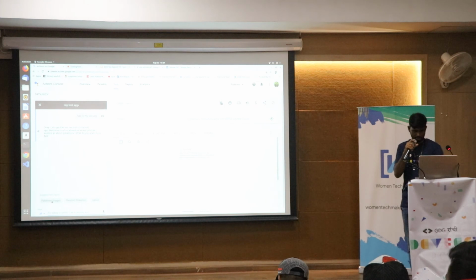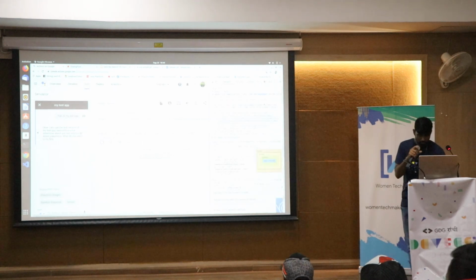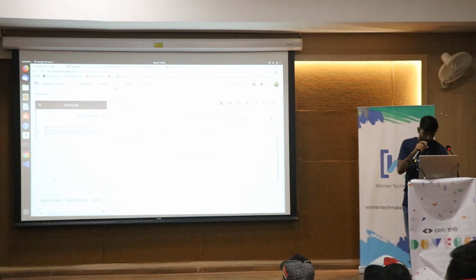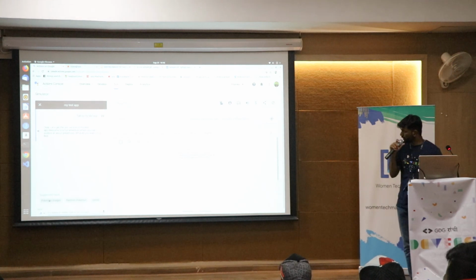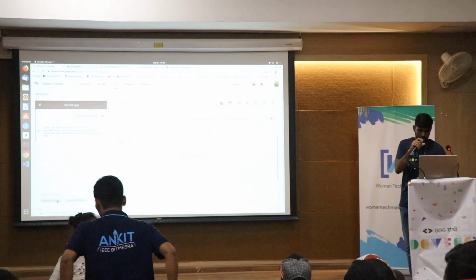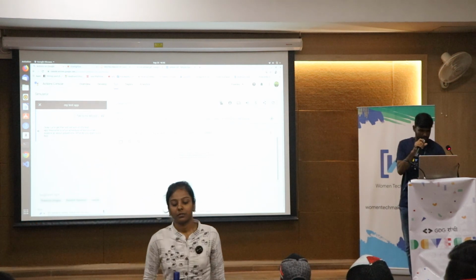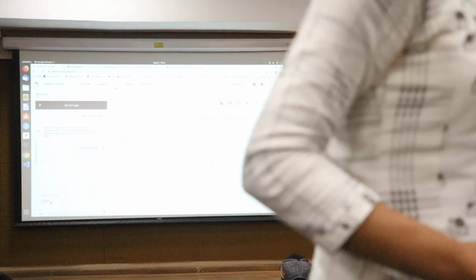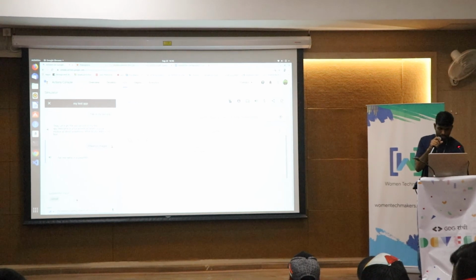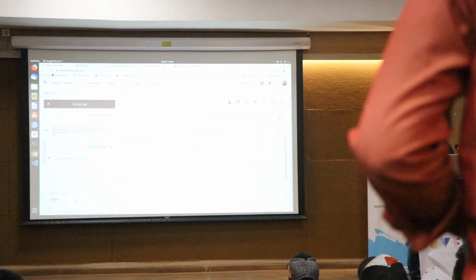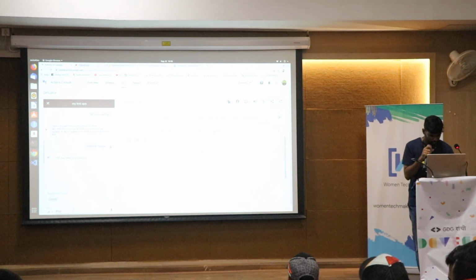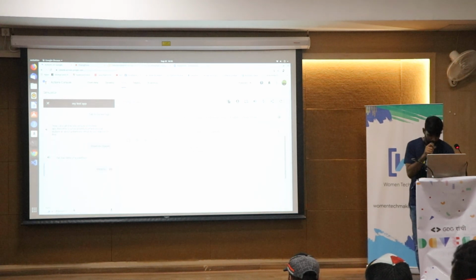Audio is available. Here are suggested inputs at the bottom: Pokemon images and random Pokemon. I'm searching for Pokemon images. It is asking for the name of a Pokemon. I'm going to give it a name.